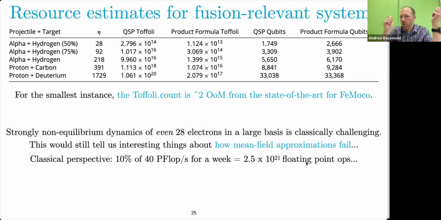So the number of actual floating point operations that supercomputing is doing is predicted to be larger than the number of more elementary Toffoli operations that are required for implementing these quantum simulation algorithms. And again, this is the worst sort of mean field calculation right here. So even if these numbers look crazy, I think it's useful to put it in perspective and say that classical supercomputers are doing an awful lot of work. And these big numbers are actually still smaller than this big number. So I think that's pretty cool.